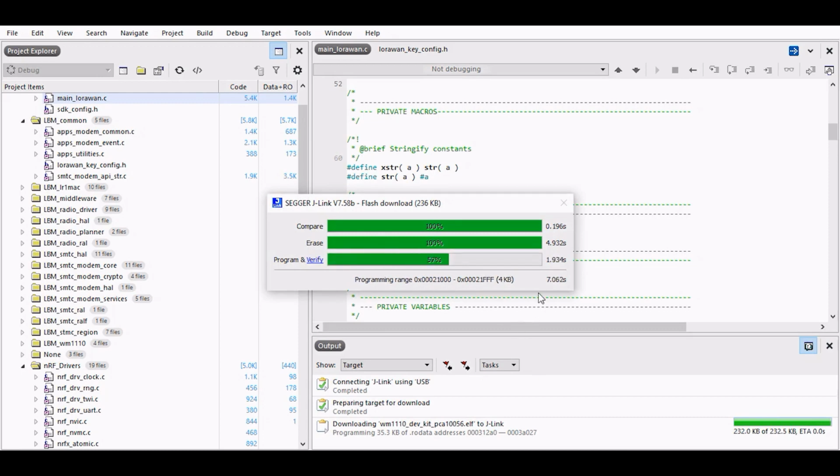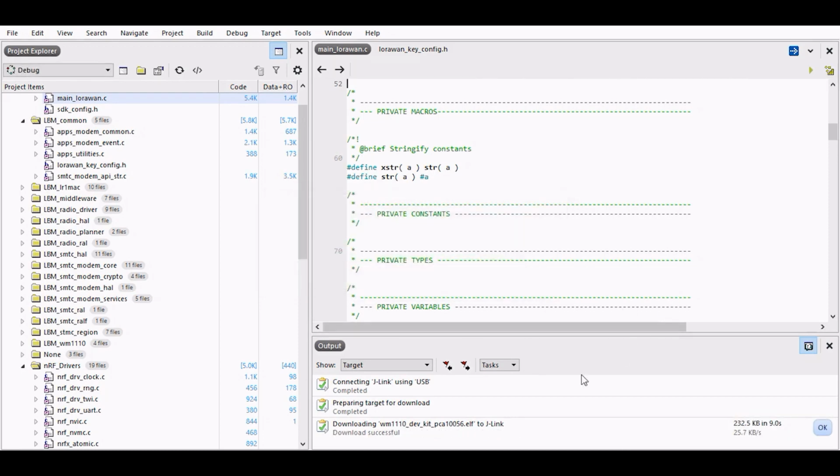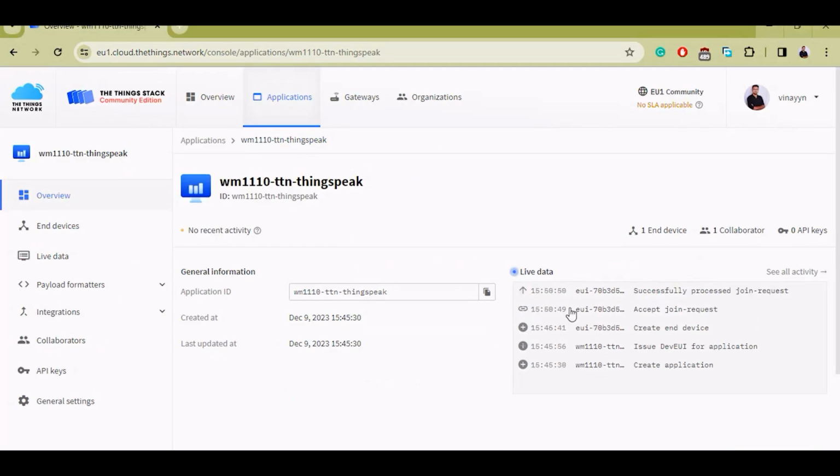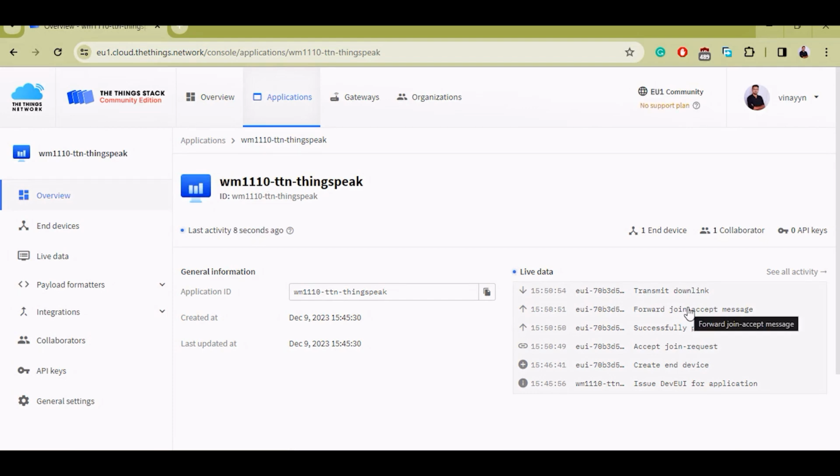After the upload process completes, let's go back to The Things Network and check the status of the WM1110 connection on live data. The WM1110 has successfully connected with The Things Network, and we can see the data sent by the WM1110 on the forward uplink data message.